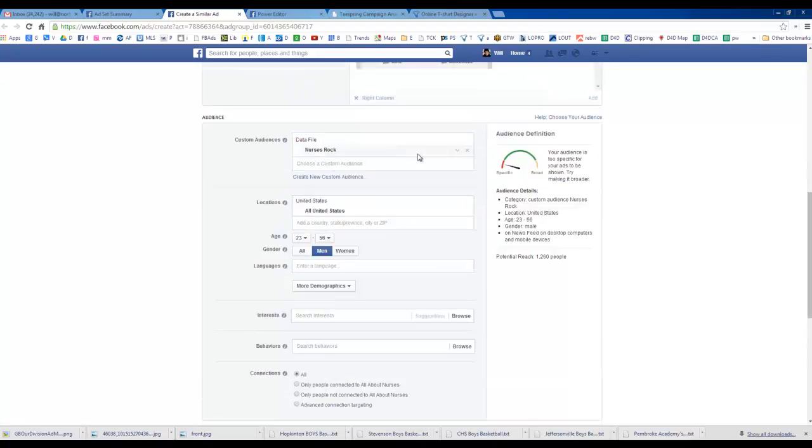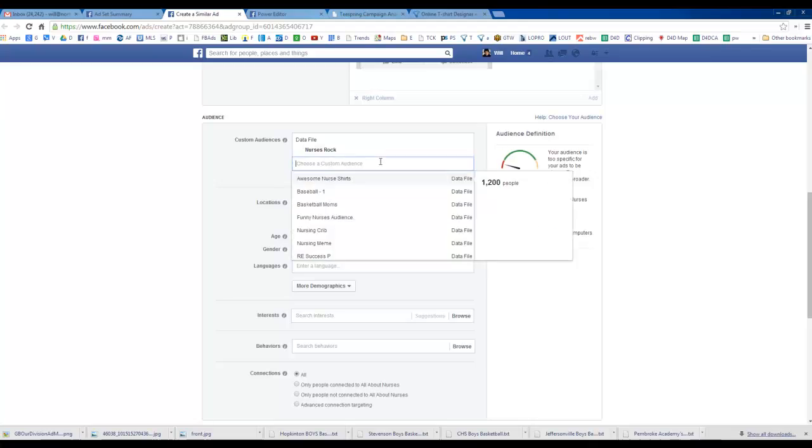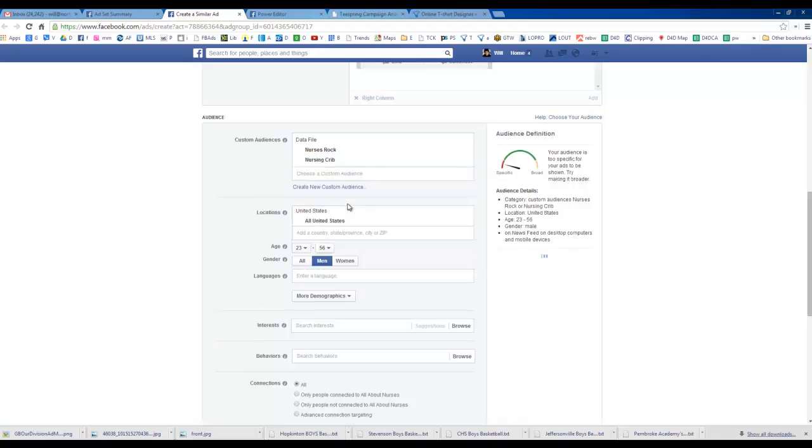Wow. So we can probably add a couple more here. What about nursing crib? What did that give us? Gives us another 1,440.